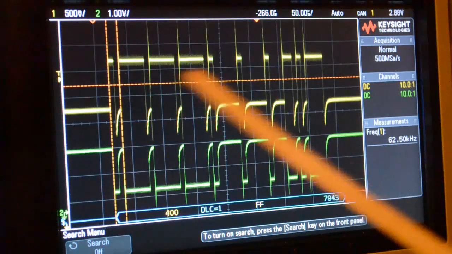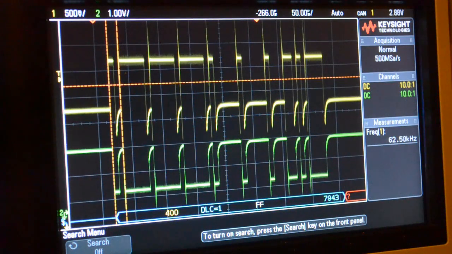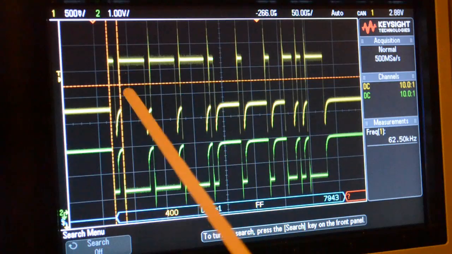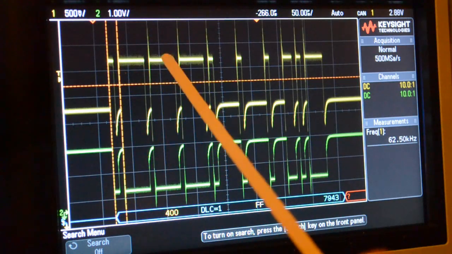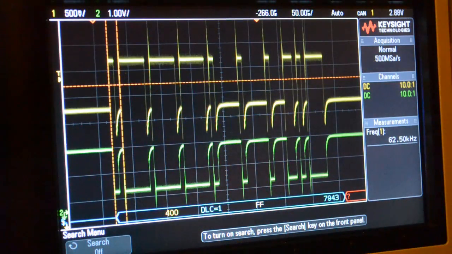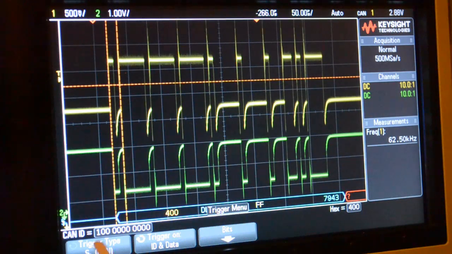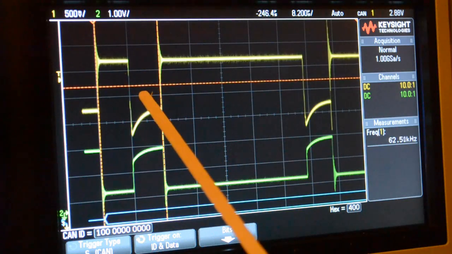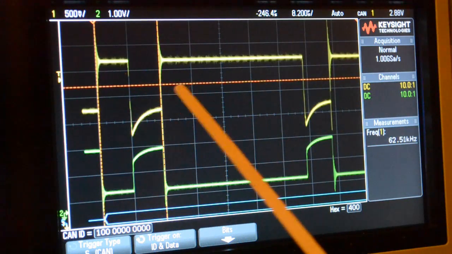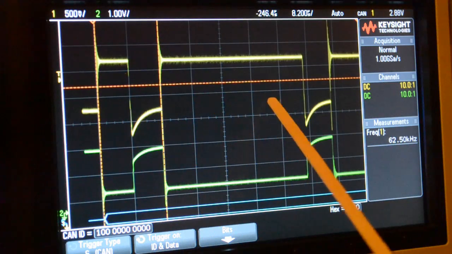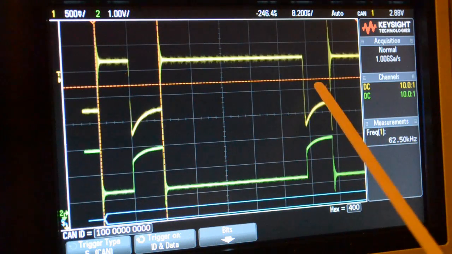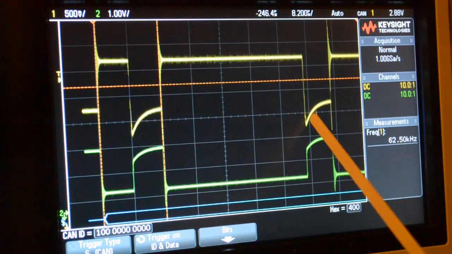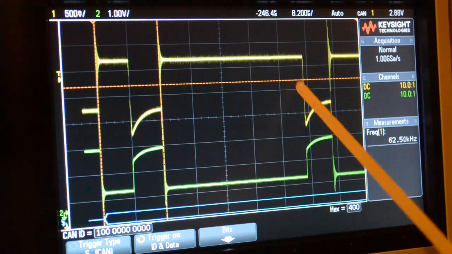So remember previously, our identification bits were all recessive. Now we've got dominant bits because we're transmitting zeros. If I press the trigger, get it up down here, see, we're sending the zeros. So there's our start bit. There's the 1. Then we're expecting 10 more zeros. So we've got 1, 2, 3, 4, 5. Then the stuff bit, and as before, it's come in slightly early. I'll have to look into this timing issue.